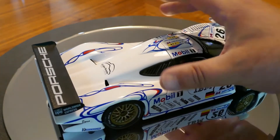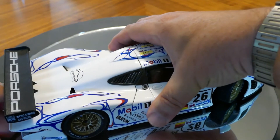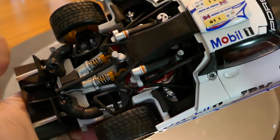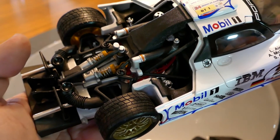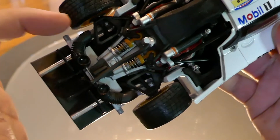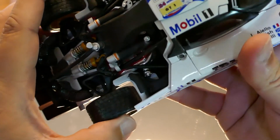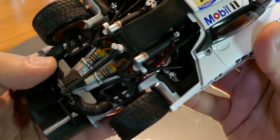One of the nice things about this model is the engine detail. It's kind of fiddly to open here, but let me go ahead and open this up for you. You can see here that they really did do a good job. The intake is nice — it's got that carbon fiber texture on that, as well as the intake runners for the engine. You can see that it has real springs there for the rear suspension, and you can see the A-arms for the suspension as well. These look like the pop-off valves for the turbos. Well done there — definitely no complaints.